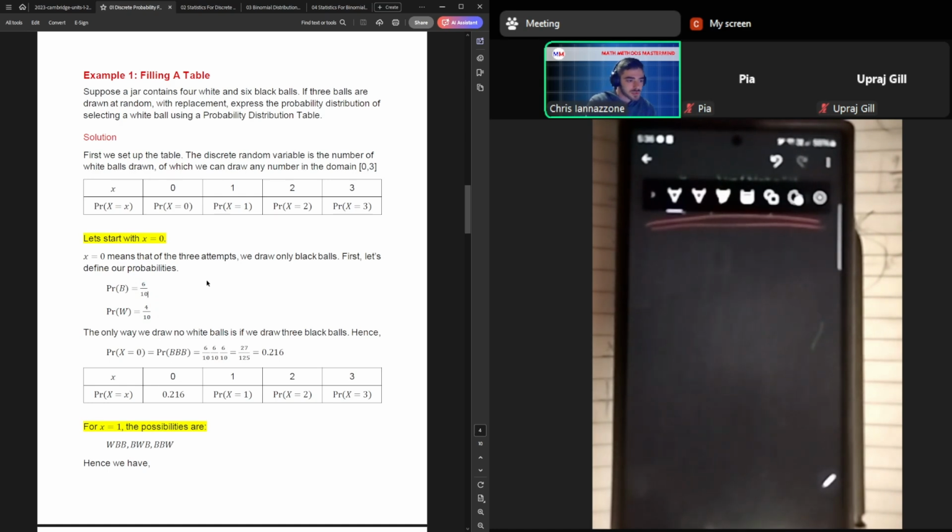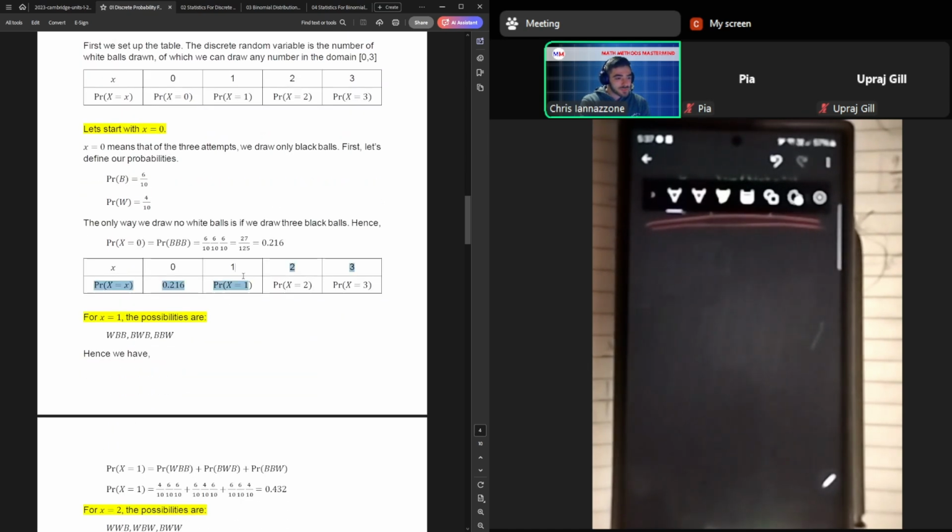Now, what I said earlier, the fact that the number of balls isn't decrementing from trial to trial, means we can just reuse these probabilities over and over again. So if you want to draw 3 blacks, you just stack 6 out of 10s 3 times. These are things made in sequence, which is why they multiply rather than add. And obviously if they added, they'd go greater than 1 anyway, so that's a nice little fail-safe to make sure you don't do it the wrong way around. But okay, multiply them all together: 27 over 125, or if you want, you can put a decimal in there if you have a CAS, or if you hate life and want to convert your fractions to decimals by hand.